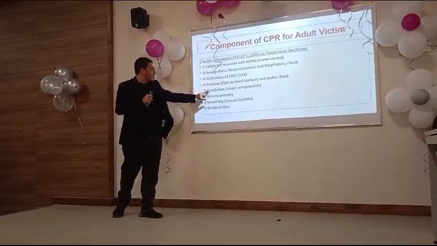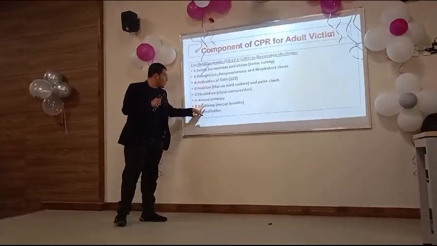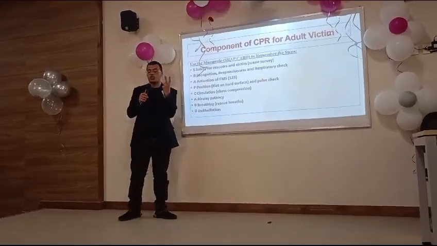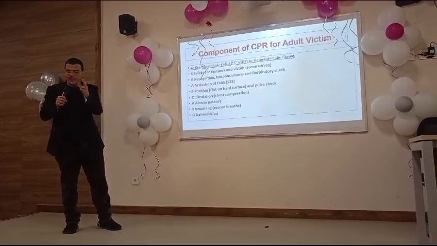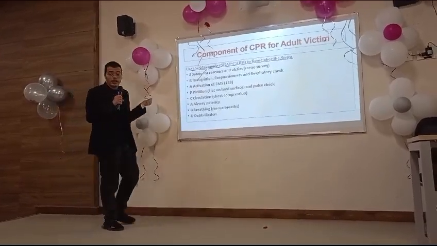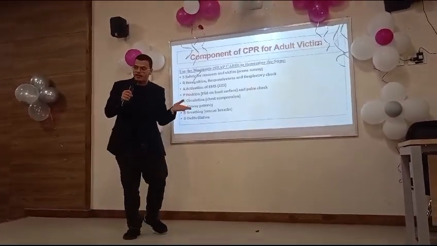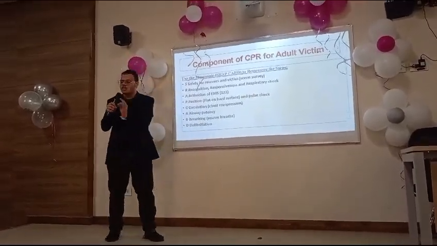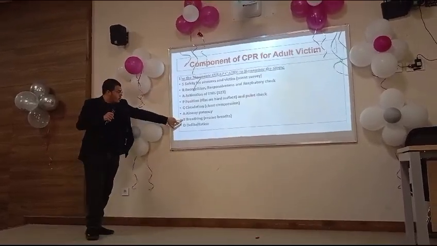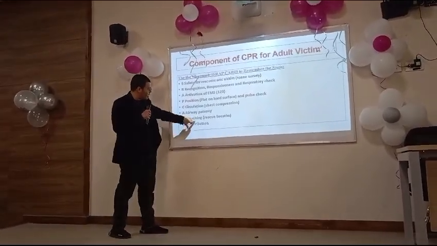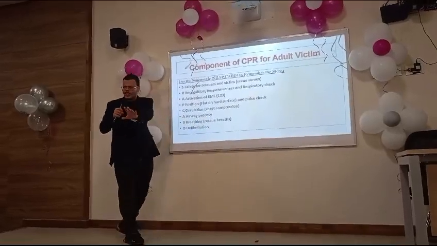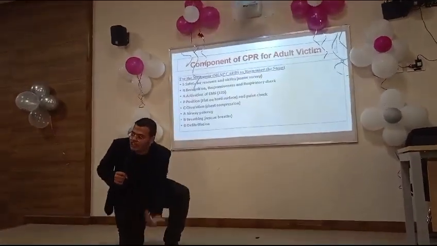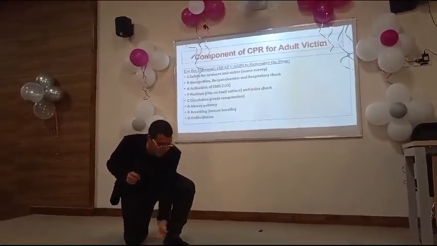After we check the circulation, we check the airway patency. We can check the airway patency by 2 techniques. The technique number 1 is the head tilt chin lift, and the technique number 2 is the jaw thrust if there is a neck injury suspicion. The B is the rescue breathing that I do after the chest compressions, the 2 ventilations as I said before.